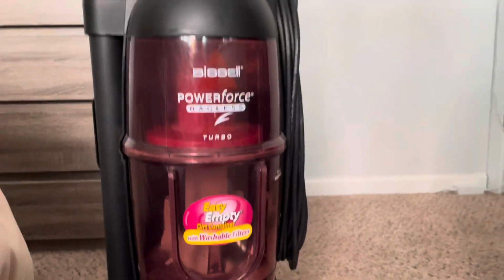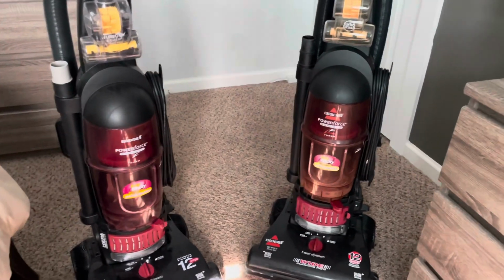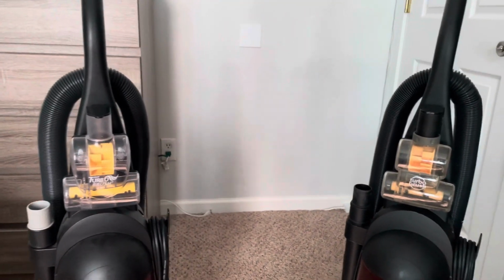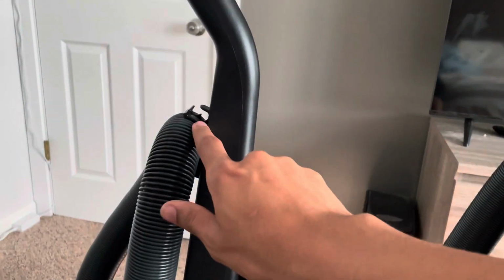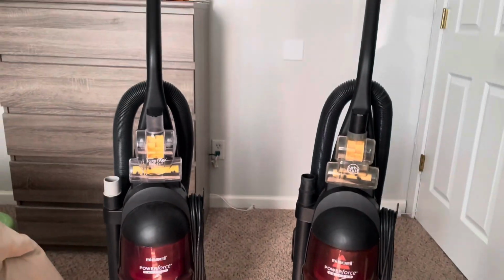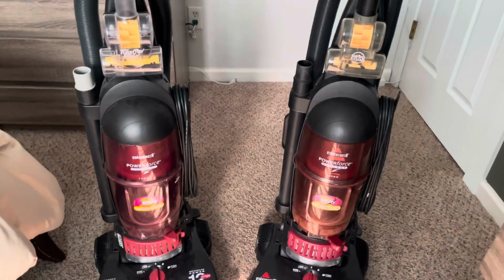I'm trying to think of, well, this sticker's more faded out than that one. And oh, there's another difference that I noticed since I was a child when we had a 6596 and 6585. The hose clips, well, the hose clamps, whatever you call them. You can see, put them beside each other. This one's mounted a little bit higher than this one. And I noticed that when I was a kid. Thought it was really weird, but yeah. Other than that, they are basically identical. I'm trying to think of any other differences. They have different motors. They're both 12 amp motors, but they're built differently. Like the connectors are built differently.